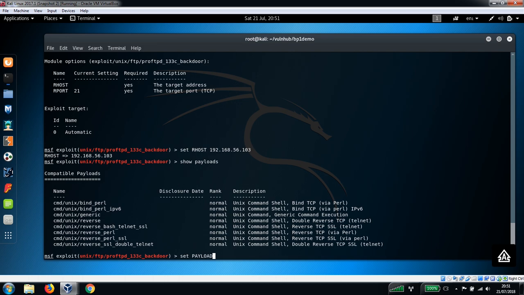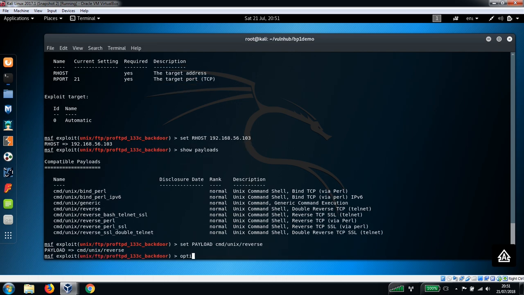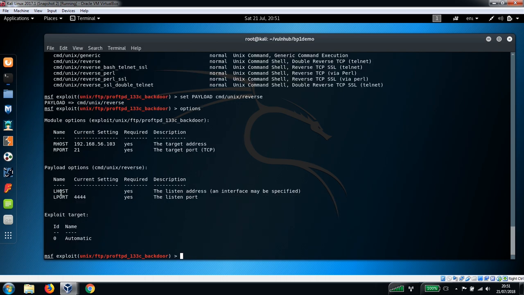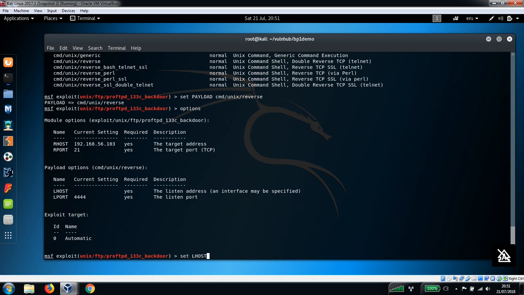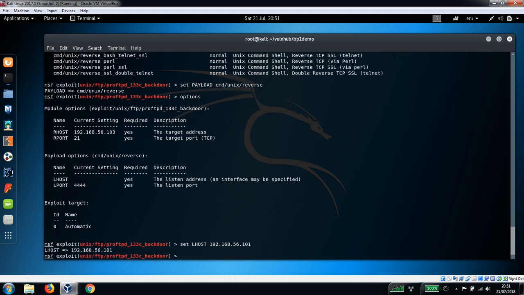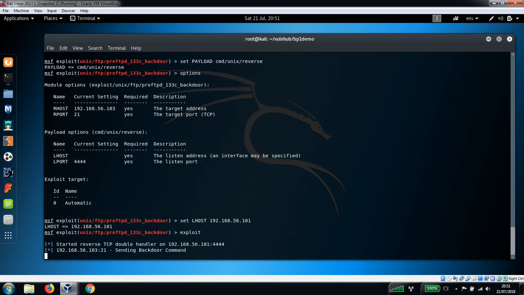So we'll set the payload and then just take a look at the options again. And we now need to specify the LHOST that we're going to listen on, which is the IP address of our Kali machine. You can get this from ifconfig. And then just type in exploit to run that. It will send the commands to the target machine.